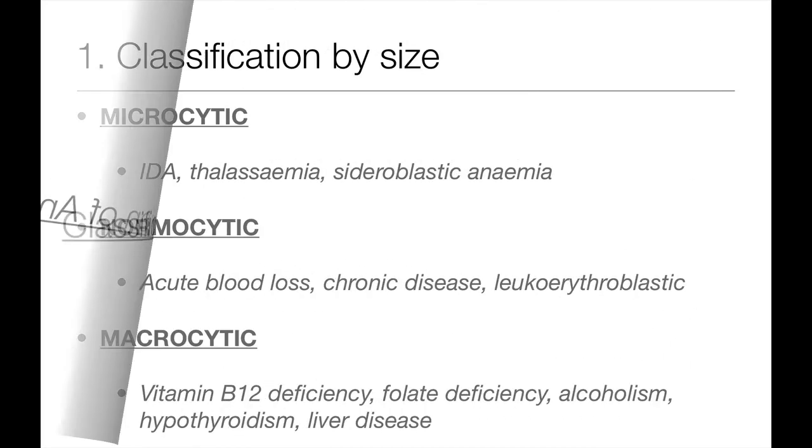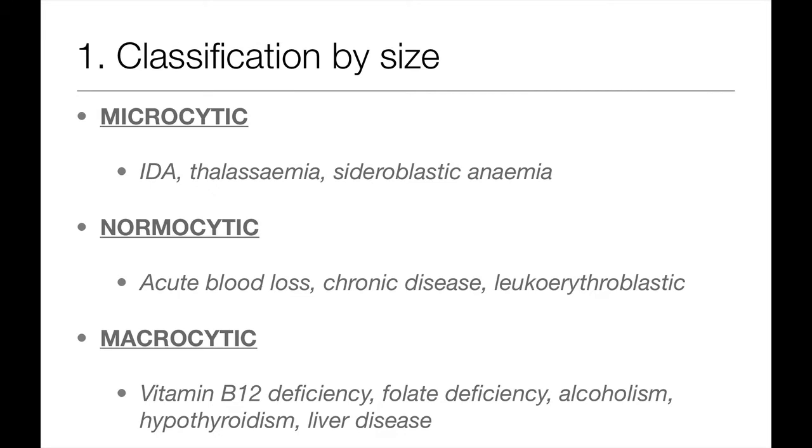So let's get on now to talking about the classification of anemia. Essentially, there are 2 ways to classify anemia. The one that you're probably most familiar with, and the one that certainly you'll see clinicians using quite a lot of the time, is the classification by red cell size. So this is microcytic, small cells, normocytic, normally sized cells, and macrocytic, large cells. Now, under each of these I've given a list, and these are probably the most common causes that fit into each of these categories, and is something that you may wish, as you progress in your medical learning, to memorize.